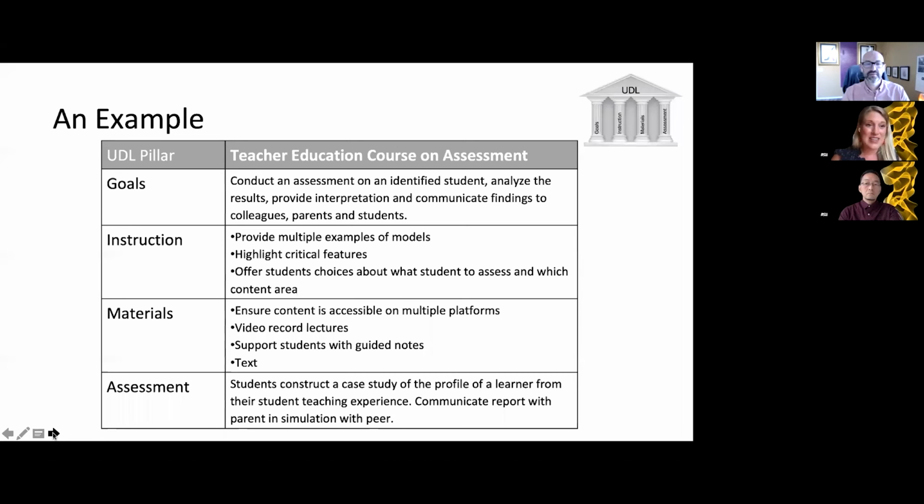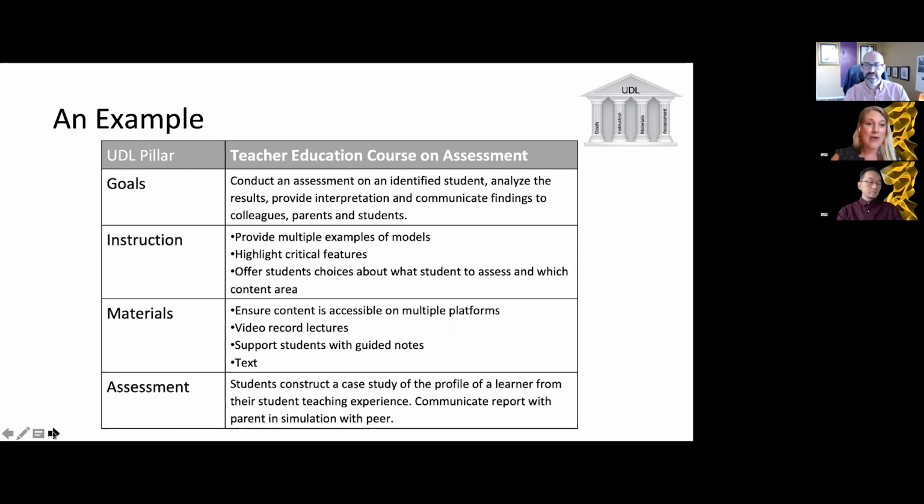I also support my students with guided notes. This means I provide them an outline of what they might expect to learn during our time together, during our lesson. A really effective way to structure this is to leave things blank with a main heading. Students are expecting to hear something from us, but then they have to listen and attend to complete what is missing within those notes. And then again, supplementing or aligning my instruction with the text, whether it be a research article or a handbook.